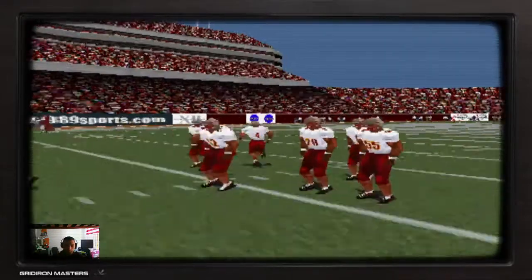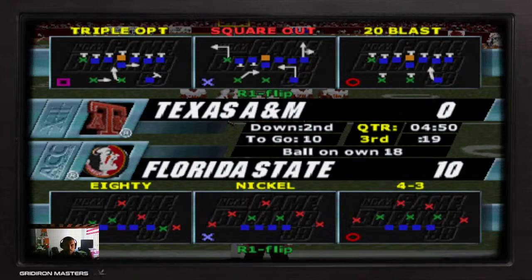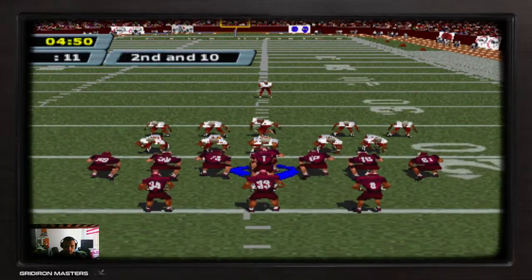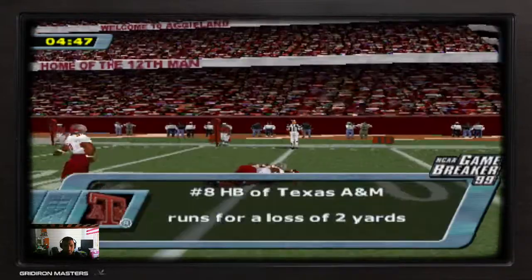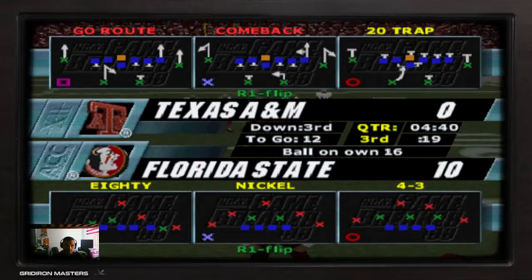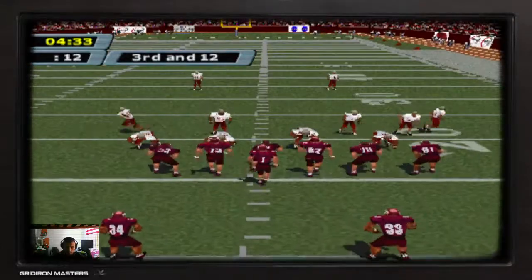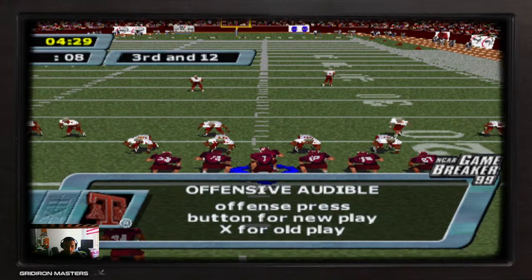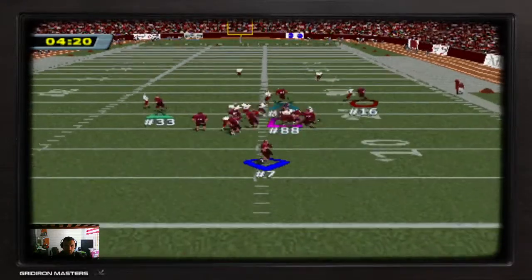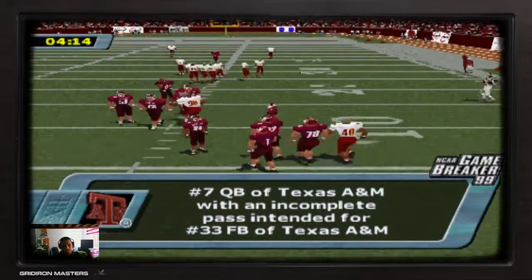Incomplete. Intended for 42. Okay, passing is definitely not my strong suit. Gotta find a play that works. And they're right on me. As soon as I get there. Number 7, we'll go to work with the split backs. Oh, come on. That was interference, I'd say.